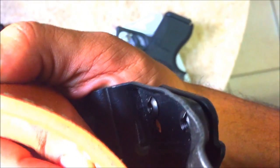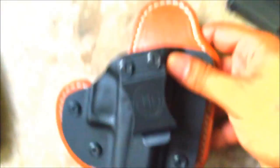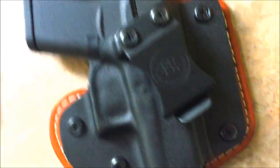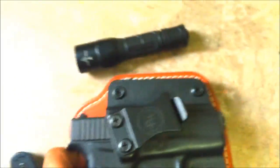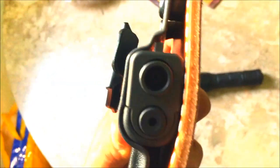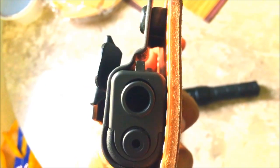It states it's adjustable, which it is, but it only gives you two options — which is fine with me. You can see there are two holes, one on top and one on the bottom. You can just unscrew it, slide it a little to the left, and put it in the new adjustment hole. What I really like about this holster is the profile — it's very low profile. Let me remove the magazine and make sure the gun is safe first. As you can see, it's extremely tight fitting, right on the edge of the gun — very low profile.